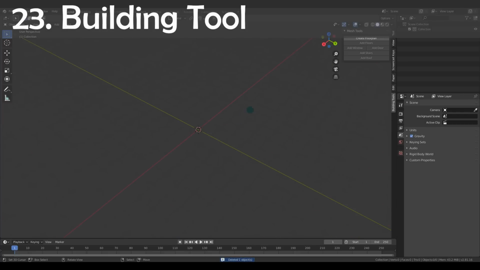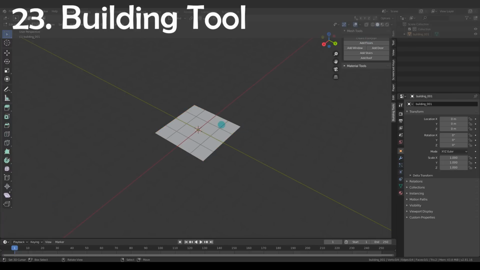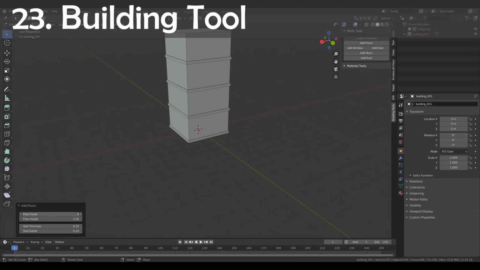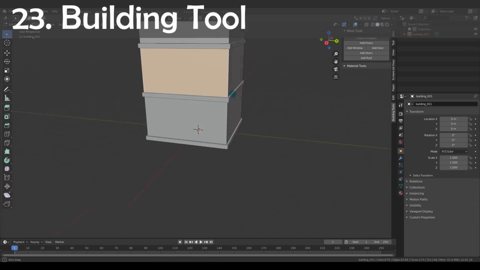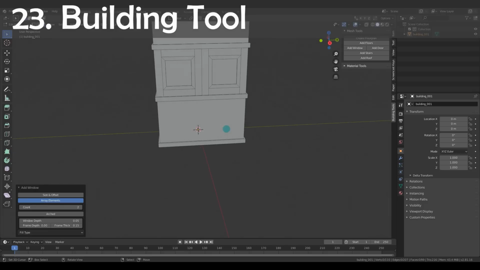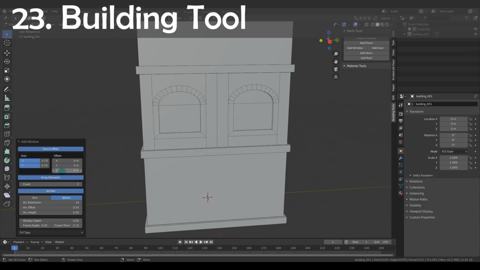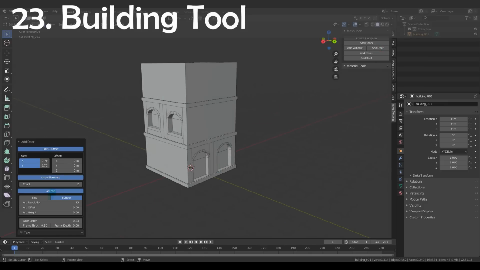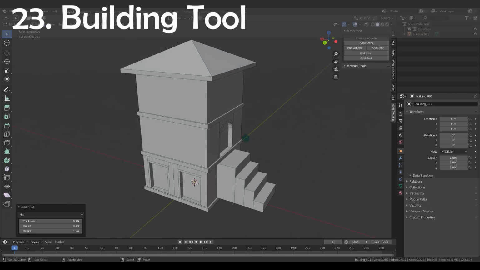This next one is oddly fun to use. It's called Building Tools. And when you enable it, down in the bottom of the end panel, you'll find Create Floor Plan. You can mess with the settings of that, or go into edit mode directly, where you can click Add Floors. Now you can choose how many floors you want, what the height of each floor should be, and once you're ready, you can actually go through and do things like add windows, and you can choose how many windows will be on each. You can choose to make them arched. There's just a whole bunch of settings. It's very cool, and it's very well put together. And for doors, you could just go down to the bottom here, add door, and do the exact same type of thing. You can add stairs, and once you're ready, you can go ahead and add a roof.